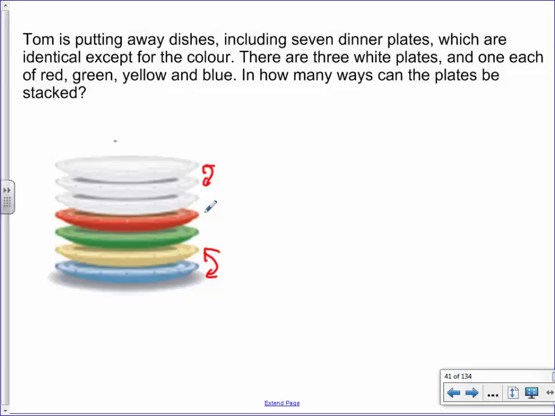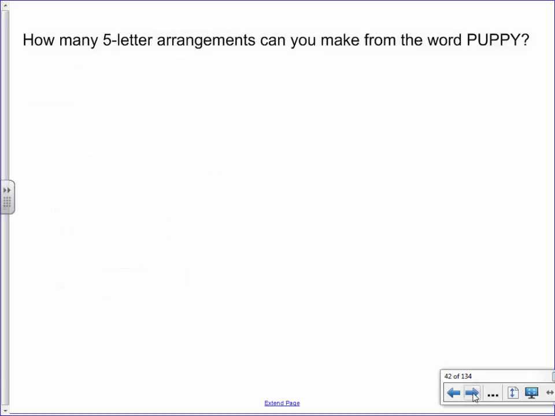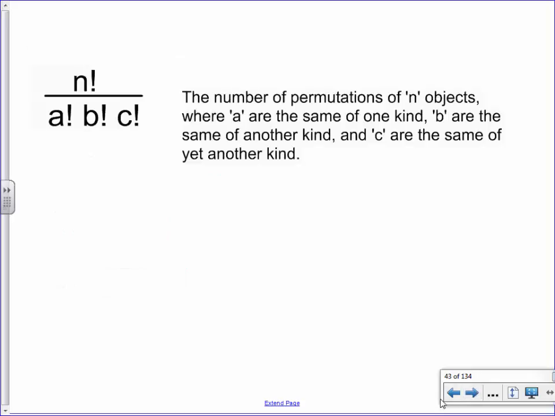And so we need to have a way to solve this problem of what happens if you accidentally count an arrangement more than once. That mutually exclusive concept of don't accidentally count something twice. So there's a formula a few slides ahead. Maybe I'll show you the formula a few slides ahead and then come back.